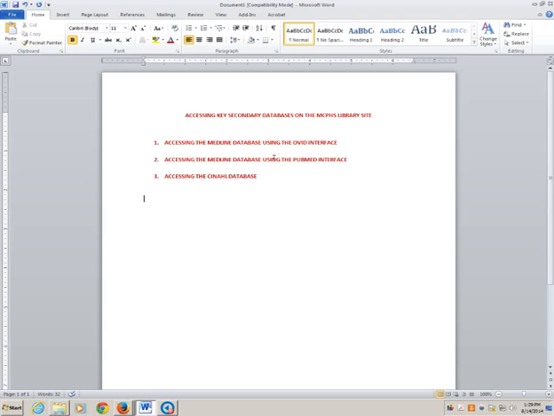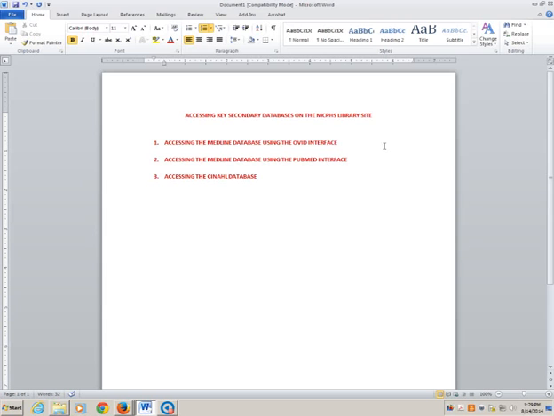The first database we will look at is Ovid Medline. I should point out at the beginning that Medline is the database of information that we are looking at. The information that you obtain using Ovid, or in fact PubMed, is the same information. All that is different is the search interface. Ovid is a commercial interface. I personally like Ovid, but that's just a personal choice. I find it's an elegant search engine and very easy to use.